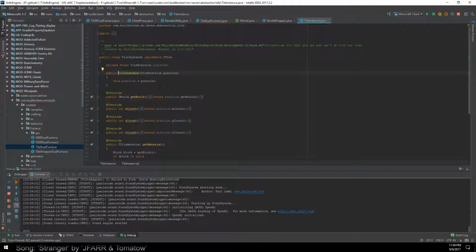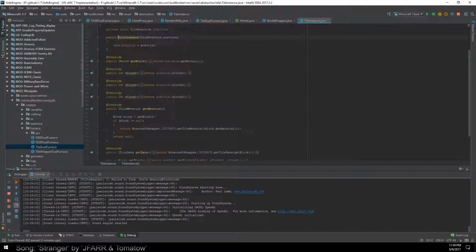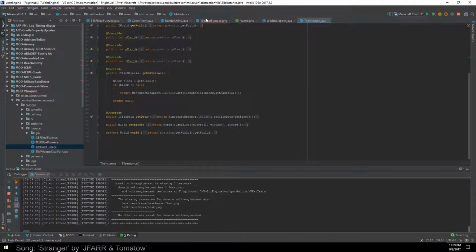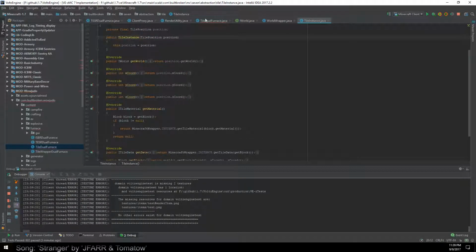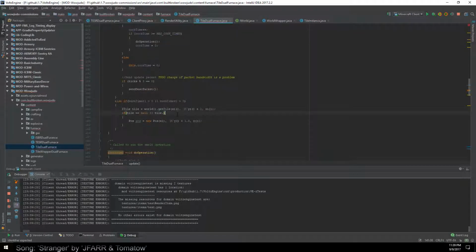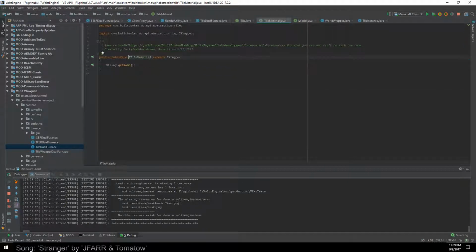Which tile instance is going to be basically a location object that includes a position. So a position is just going to be location system. And then from this we can do things like get the material, get the block data. So this will actually, it will never be null then. So no point in doing null. So we want to do tile dot get material dot get name equals error. I think. And we don't really get anything else than that.